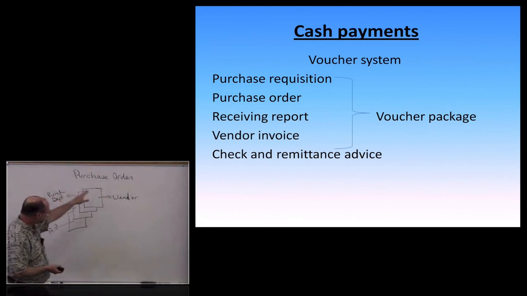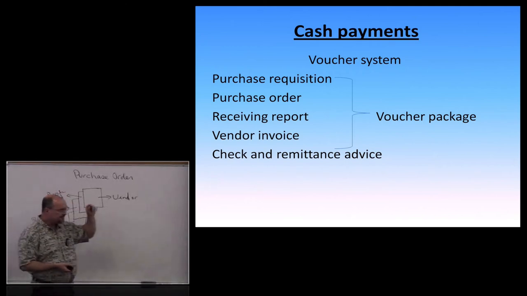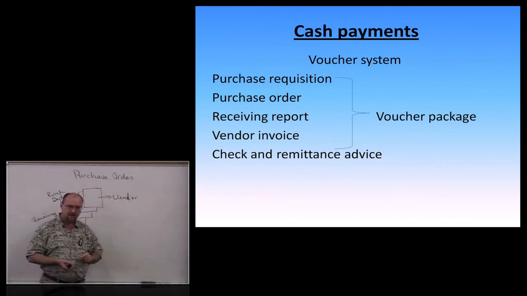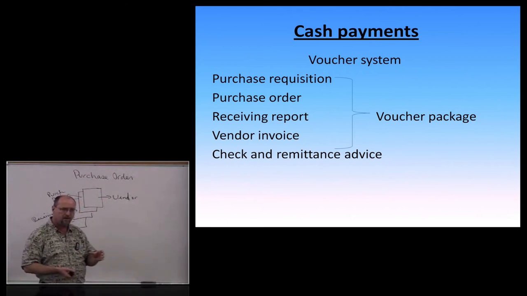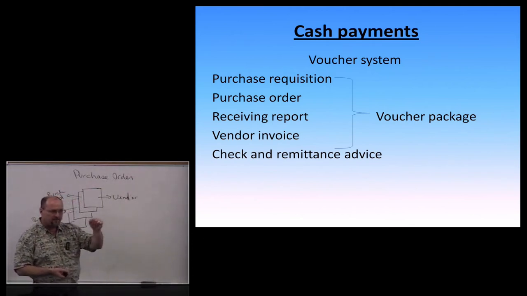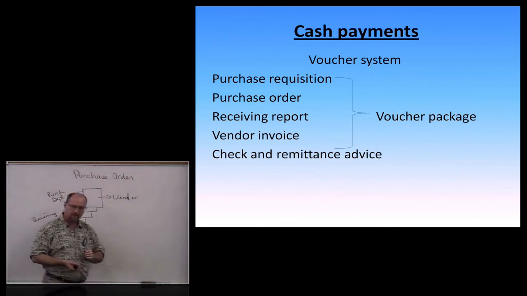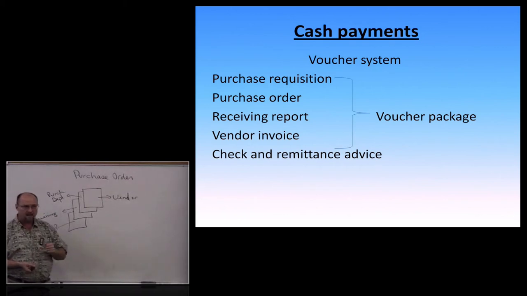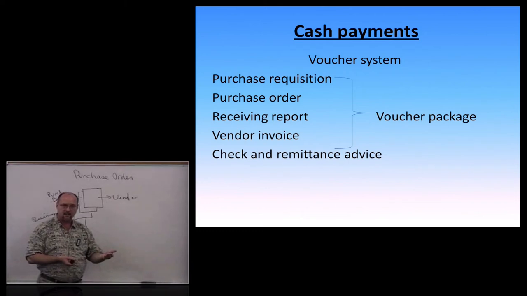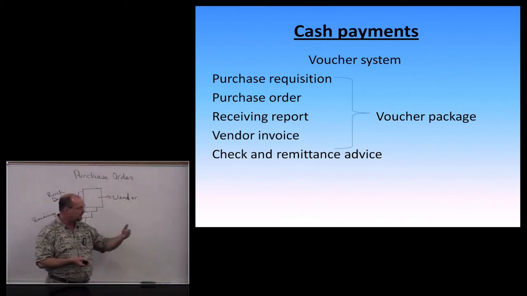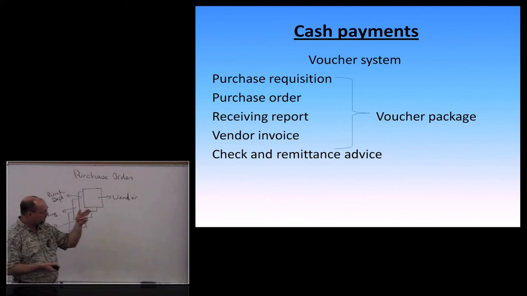Okay, remember we talked about the purchase order on the board here. They send a copy to the vendor. Okay, most vendors will not fulfill a request unless it's supported by an authorized purchase order. And that's a good internal control. Okay, now, at some point, they're going to ship the goods to us, and when they arrive, we fill out a receiving report to make sure that what we received is what we ordered, the descriptions match, the quantities match, okay? And we're going to forward a copy.